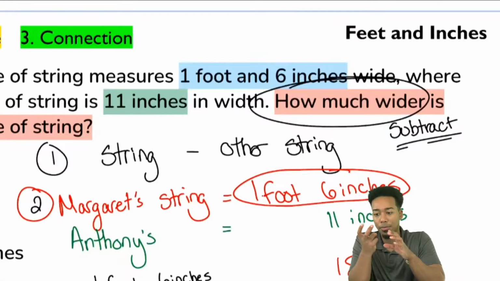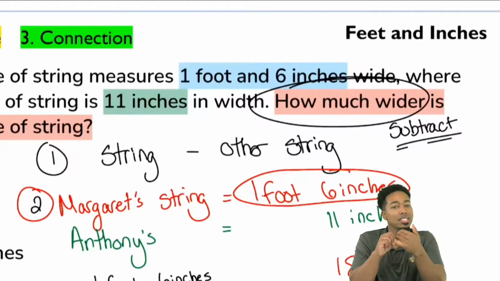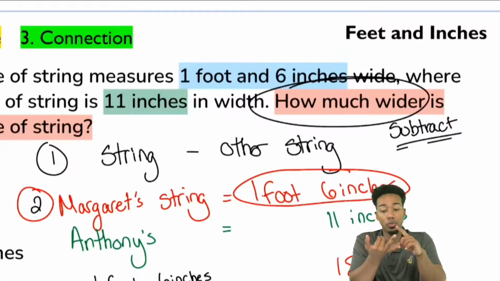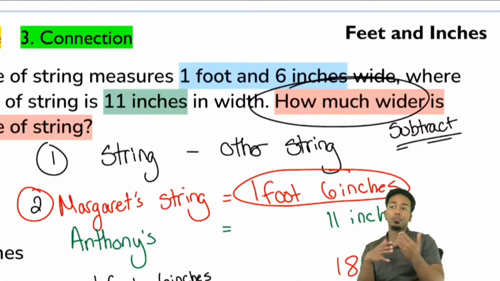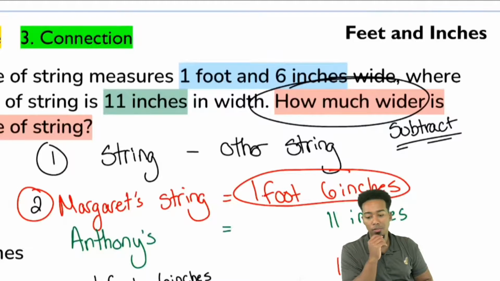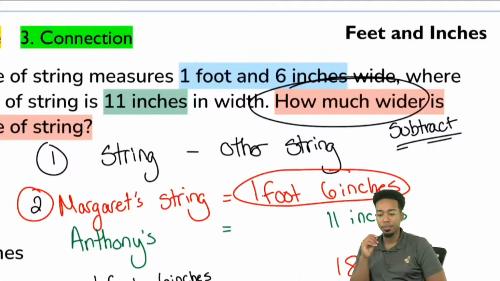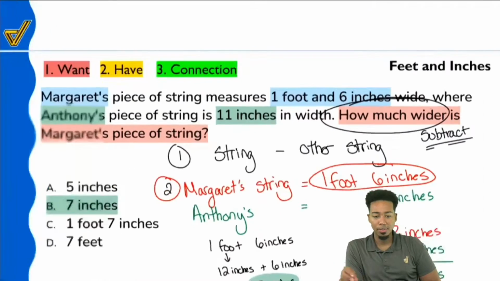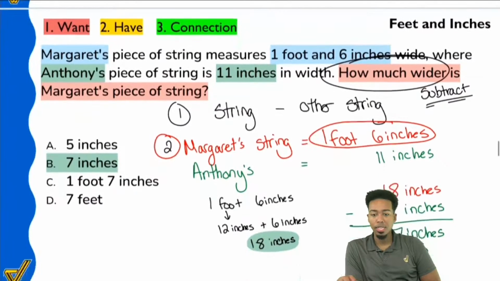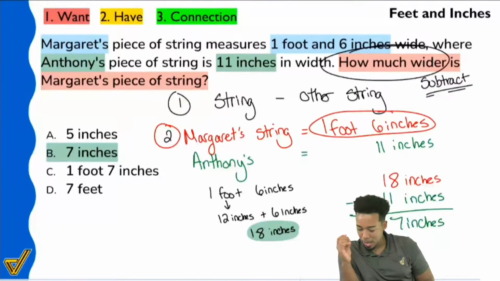So that suffix "er" basically tells you to find the difference: how much taller, how much richer, how much older, how much wider. All of those words with "er" at the end, when you're comparing one to the other, you're subtracting. You're telling the difference. So let me know if that makes a little more sense for you personally. And then Malik, it takes practice.